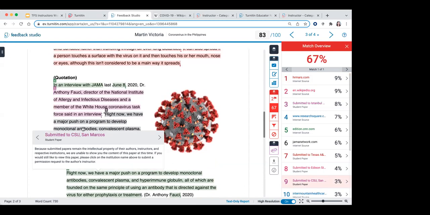Well, I really have to identify it could only mean that this paper has used this content in his or her own paper. And if you want to know the content of that submission, you can simply click on this institution name, because note that it's automatic that you will not have access to a submitted paper from any other institution.